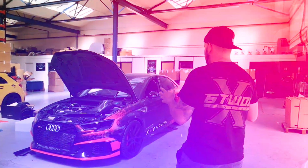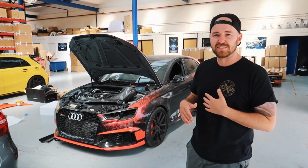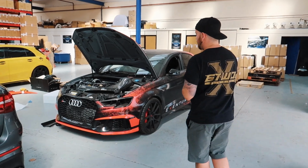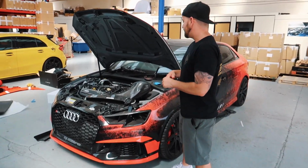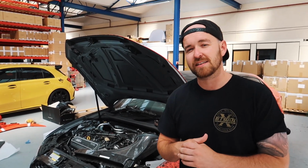So take me on. Okay, so the first car we're gonna have a little look at, right? And I know we love our old Japanese stuff, but we're allowed to appreciate the new stuff too. This is now the RS3 Saloon. Let's just come over and have a little look. See, there's quite a big hole in the engine bay, because they're waiting for a new upgraded turbo kit that's gonna take this thing to 800 horsepower.